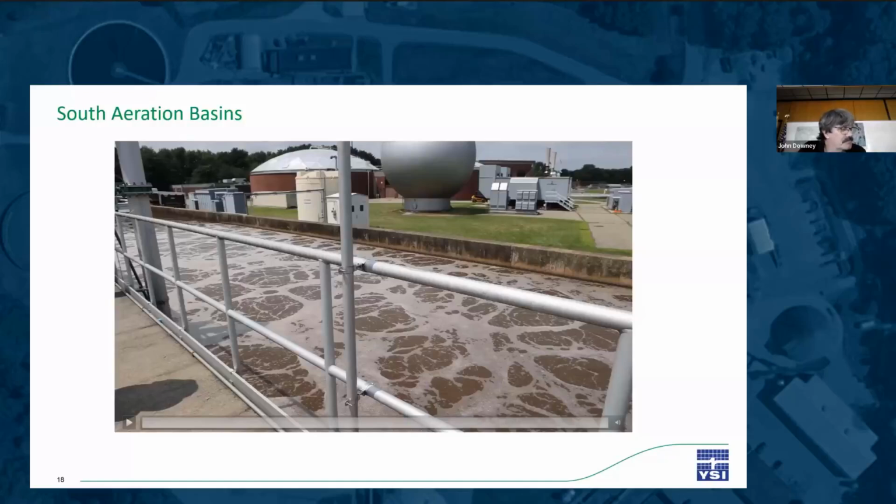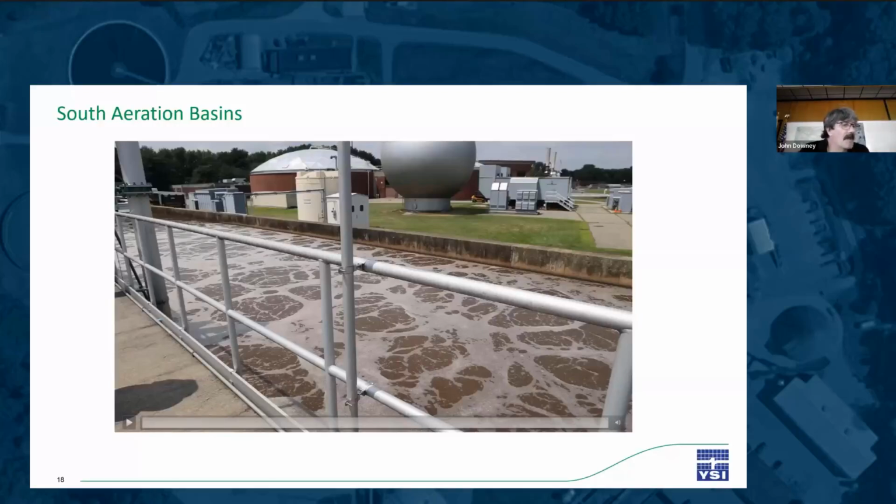Basin 6 features a split effluent weir, which restricts flow and creates a slower moving environment. And as an example of that, just this morning, our ammonia in Basin 5 and 7 were 0.7 and 0.8, respectively. The ammonia in Basin 6 was 1.3. It's all the same water, but that'll give you an idea of the differences you can have basin to basin. Basin 7, being at the end of the header, is the one basin where flow is actually being directed. There's nowhere else for it to go.